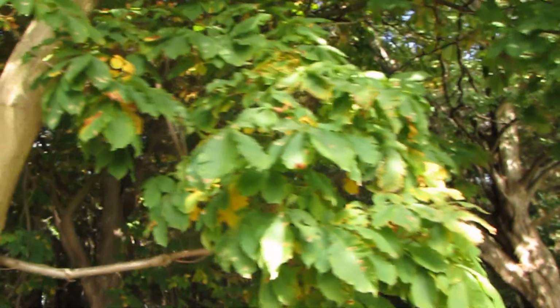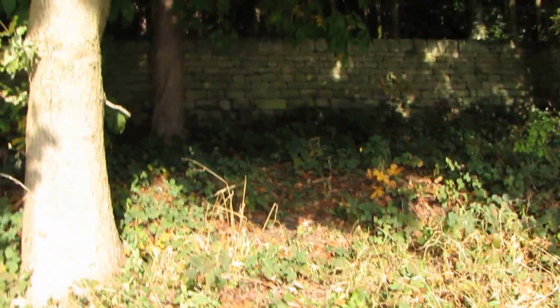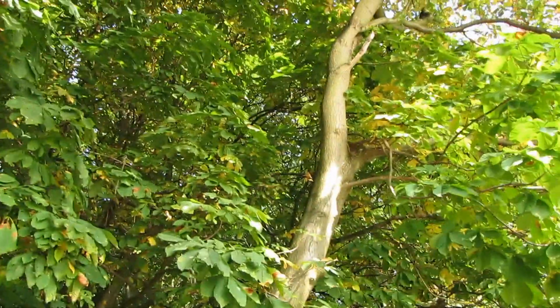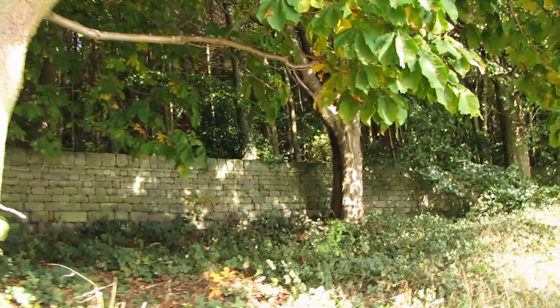Another one here looks lovely. Hardly any damage on that at all. Noticeable that the soil's raised up here, the wall is further back. Even though there are other trees around, if you have a deeper root run, if you have better quality soil, then you get, even on quite a, I mean that trunk is quite narrow, but in fact, what am I looking at here?